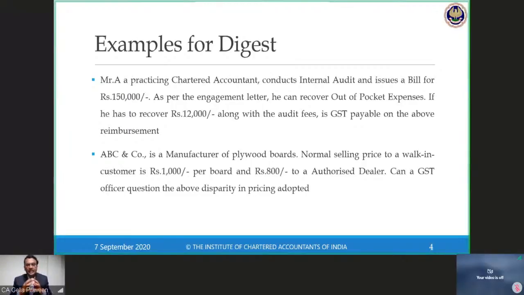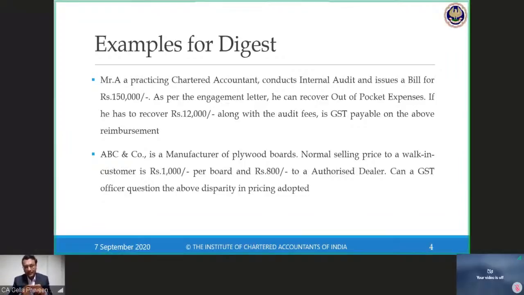When we are reading chapter 7, which deals with the value of supply, keep in the back of your mind one provision under section 73 and section 74. These are the two sections which deal with assessment provisions. Why is it so important to understand? Section 73 says that an assessee who is a registered person, who ought to pay the tax but has not paid, who has collected the tax but not paid, who has short remitted the tax. There is a term used, short remittance of tax. Why is there a short remittance of tax?